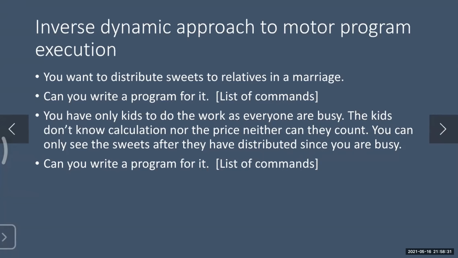We can give the instruction that one suite goes to only one person. Okay, so the number of people who are going to come matters, because they also need to buy a suite, right? Maybe we can buy the suite and give it into their hand. Okay, so you mean the motor program should go and execute the movement rather than having the muscle do it? Because they don't know the calculation.